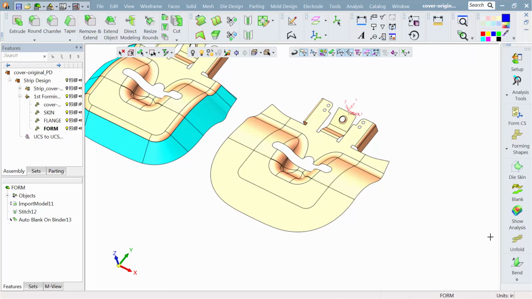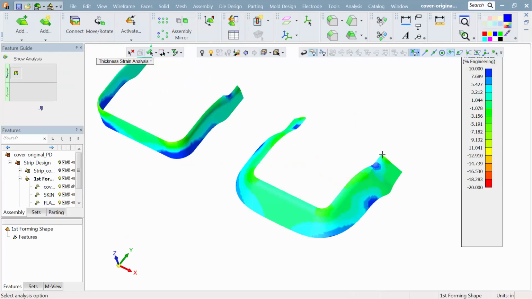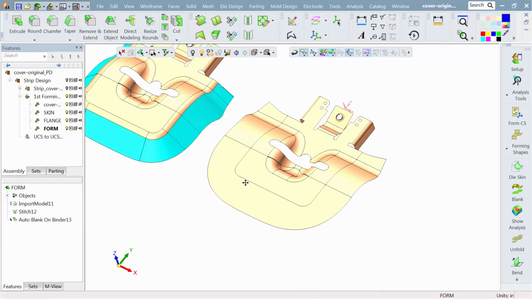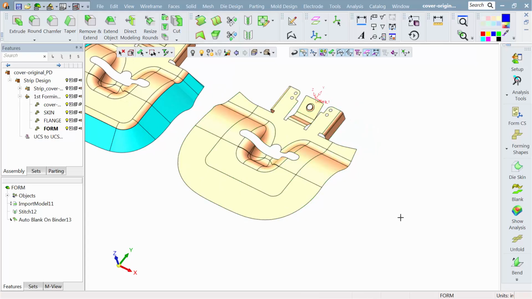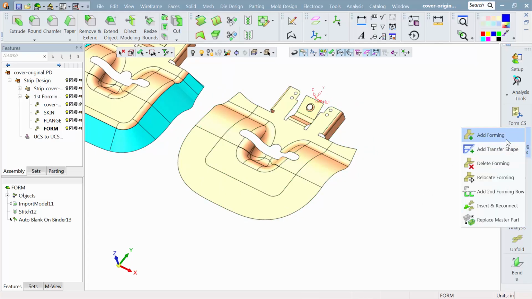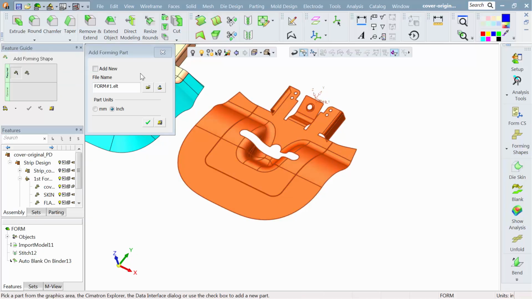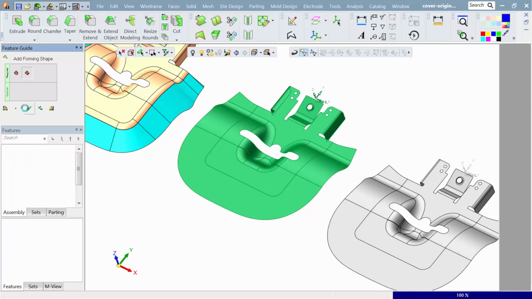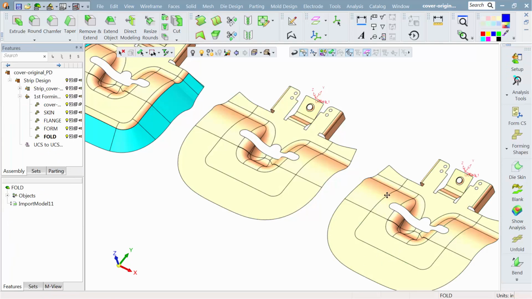So yes, we can blank to flat, but it's good to know we can blank to anything we can model. We can blank to anything that faces off of the part itself. And again, you can see how station to station now, we can go down the line and look at formability and see if we're doing something that perhaps is creating difficulties for us. All right, with that, let's go a little further here in doing our forming. Let's look at the end now, where we've got those straight linear bends.